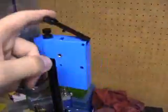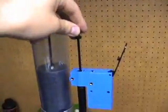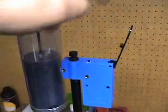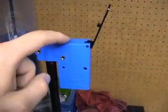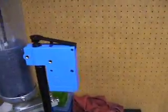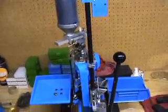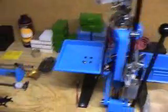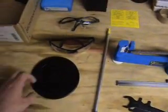One thing I didn't talk about was what this blue thing was. It's basically this plastic rod that just rides the primers down, and when you get low on primers, the weight of that rod will push that little switch in and tell you that you're almost out of primers. You don't want to be putting powder in a case that doesn't have a primer in it, because it'll get all over the place. And this tube is how you fill up the primer tube.